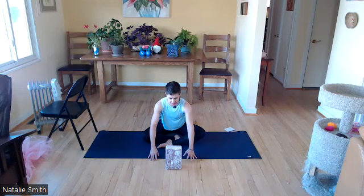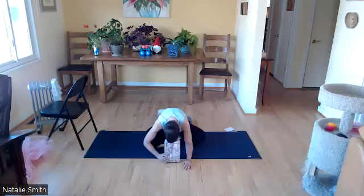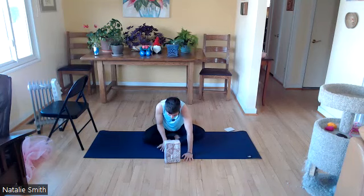Hinge forward, one last time, forward fold. Allow those knees to open even wider. Keep that spine long, but this time if your hands reach the floor, flip the palms facing up. And gently walk yourself back up.